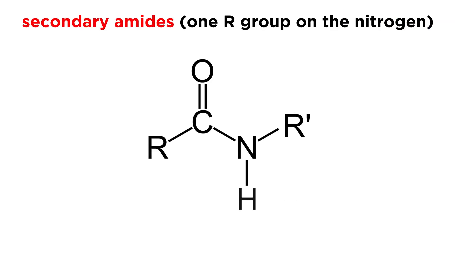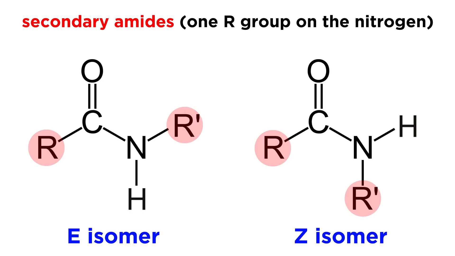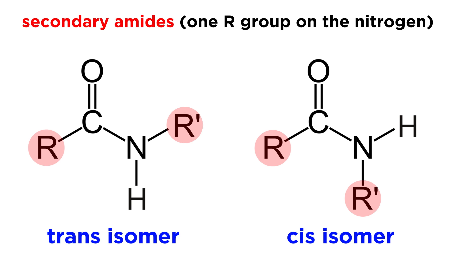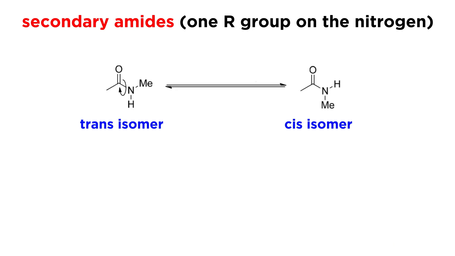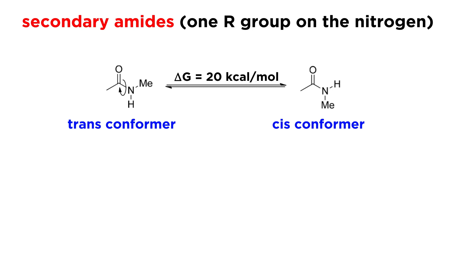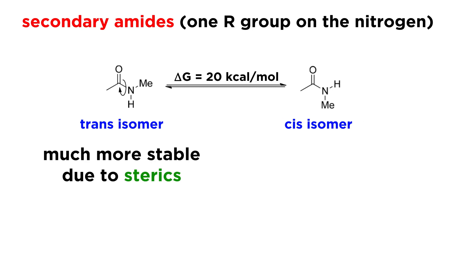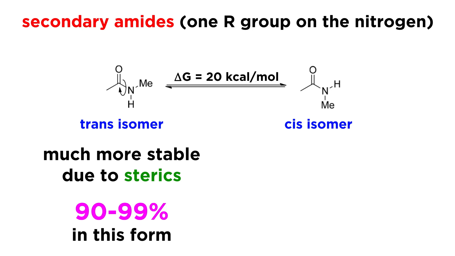Now that we've looked at DMF for a while, let's try another amide. How about secondary amides, whereby the nitrogen is bonded to one hydrogen and one alkyl group? This means the amide can exist as two isomers, which can be assigned E and Z absolute configuration according to the Cahn-Ingold-Prelog convention that we already know. In practice, most chemists simply refer to these as either cis or trans, to indicate the relative position of the alkyl groups. The trans isomer is much more stable for reasons of sterics, just like we saw with alkenes, so they will exist as 90 to 99% as the trans isomer in equilibrium with small amounts of the cis isomer.